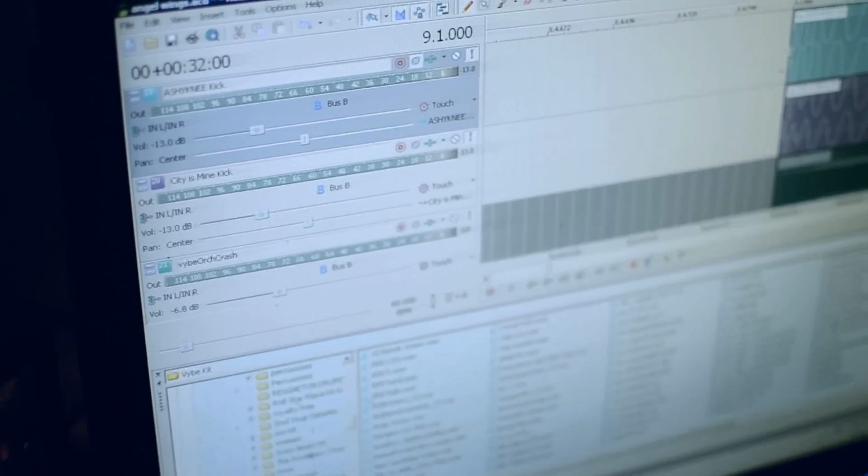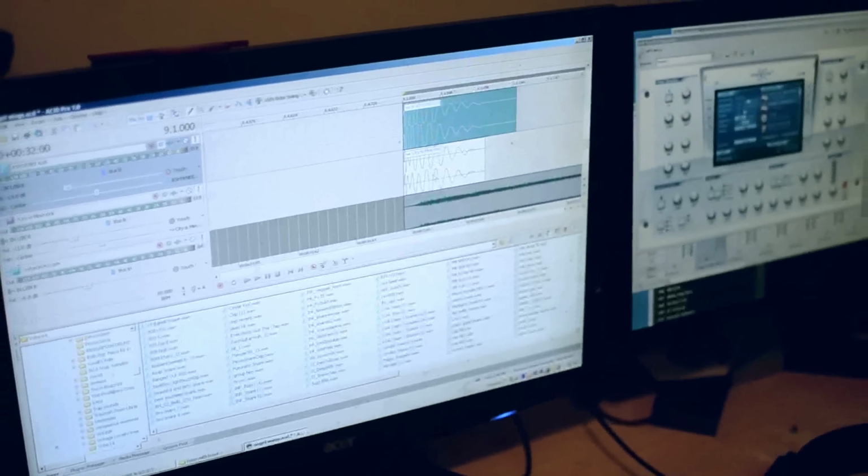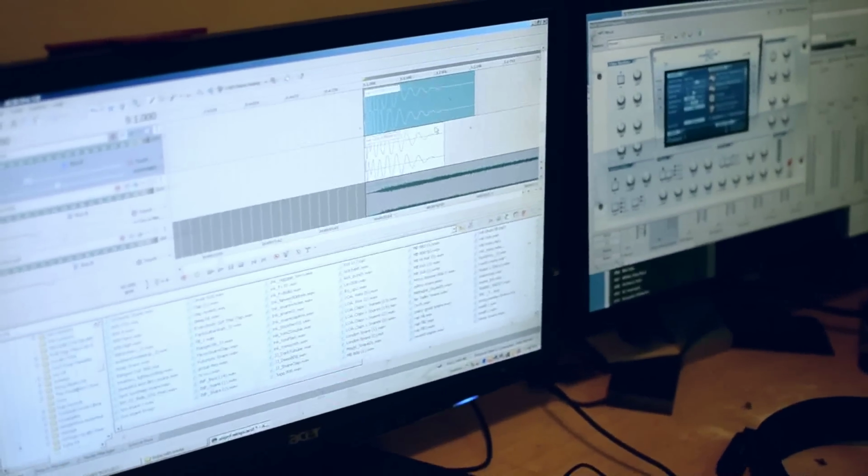So there's no punch. So in Acid, which is a horrible program, but it has its merits, you can click on invert track phase. So now these frequencies aren't fighting anymore, and you get this nice punch in the kicks when you layer them. Crash.